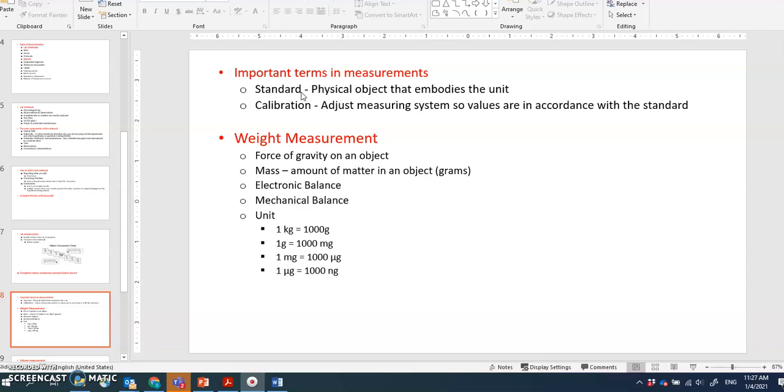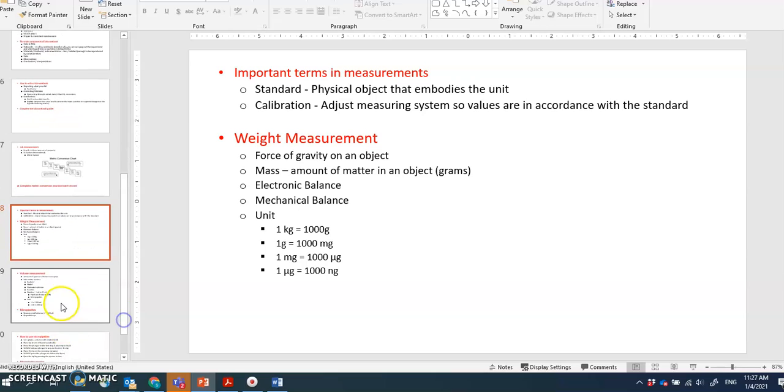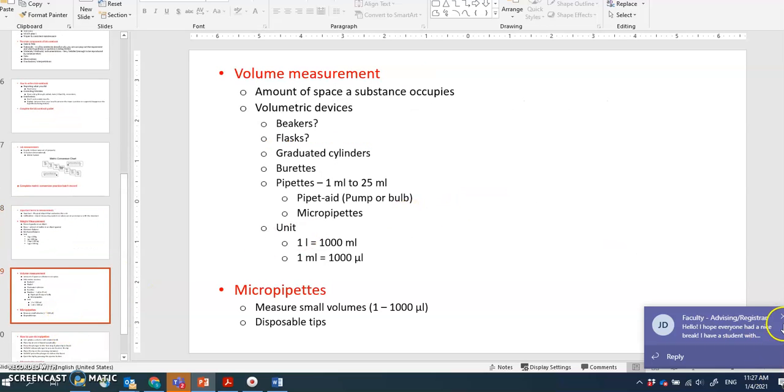And the unit in measuring weight, of course I told you 1 kilogram equals 1000 gram. It's always thousandfold. And then 1 gram equals 1000 milligram. And you can measure microgram, which is not possible using our balances in the lab, but just understand the conversion factor. 1 milligram is the same as 1000 microgram, and 1 microgram equals 1000 nanograms. So normally in the lab you will be dealing with maybe kilogram, gram, and maybe milligram quantities, and micro and nanogram you will not be able to determine in the lab because we don't have the instrument for those. Okay, and then volumetric measurements.